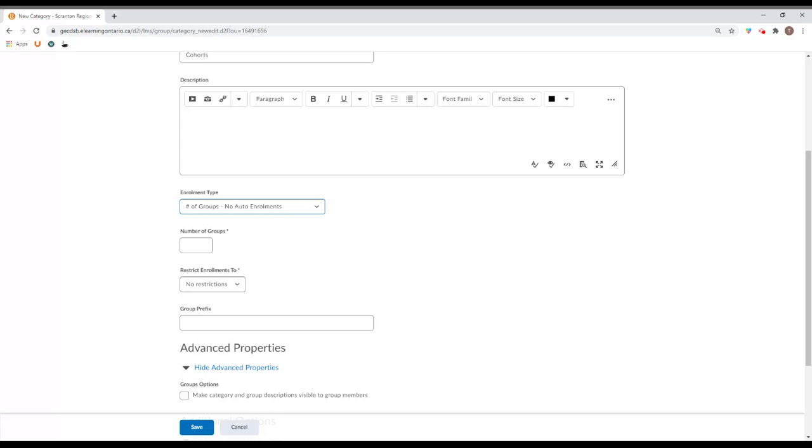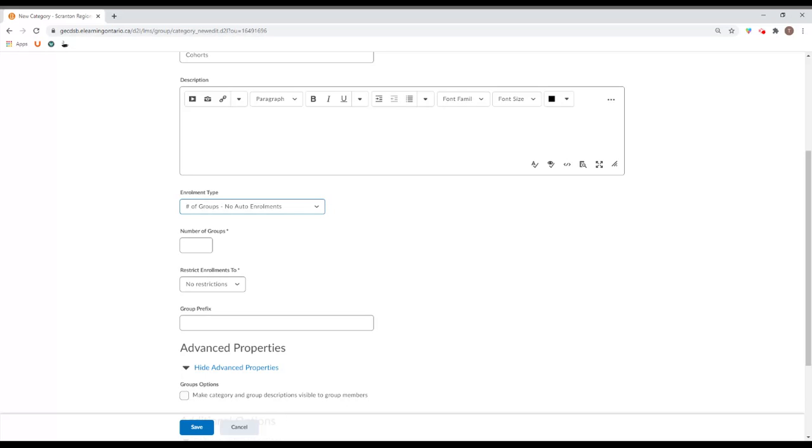Self-enrollment means that students self-enroll. So say you're doing a project and they could choose what topic they were going to do, and there are 5 topics, and everyone who chose the same topic could be in a group. You could set up a group for each of the topics, and the students could choose which topic they wanted, and it would self-enroll them in that group. So they would be in a group with everyone else who had chosen that topic. And number of groups, capacity of number, self-enrollment: you say the number of groups and the limit, and self-enrollment. So say you only wanted a max of 5 people per topic, you could limit it to 5. As soon as there's 5 in there, they have to go find another group or another topic.